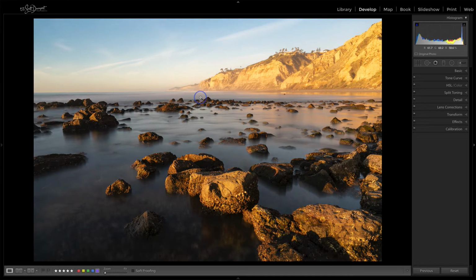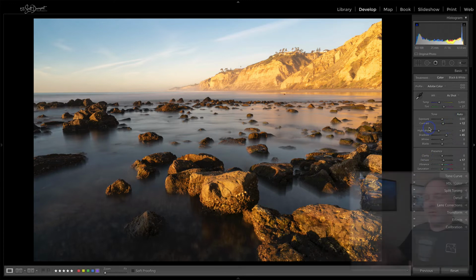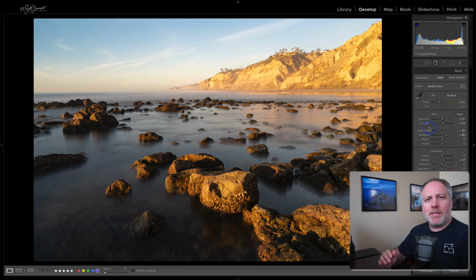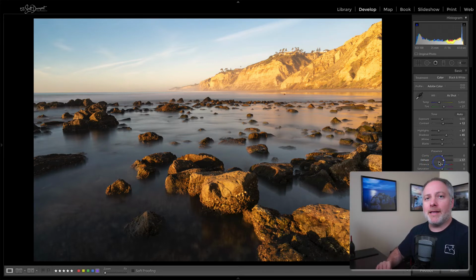So here's the fundamentals, right? And so this is really the basic panel. I didn't change anything with white balance, played with it, liked what I had out of camera. Hit auto for a lot of the toning here, and I think the only thing I did was return contrast. For whatever reason, Lightroom's auto button always seems to reduce contrast in my scenes, and I tend to want to bring it back. I like having deeper shadows and pure blacks in the photo. And notice that dehaze was increased significantly, and that's important because I want to come back to that. That's the theme of this photo, is embracing the haze.